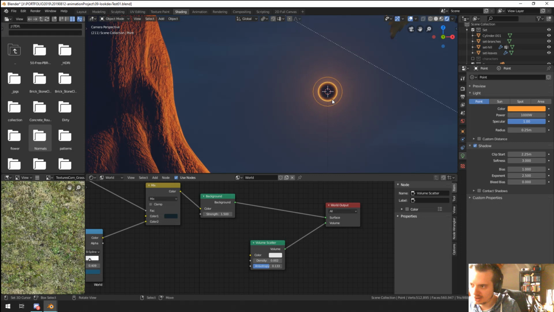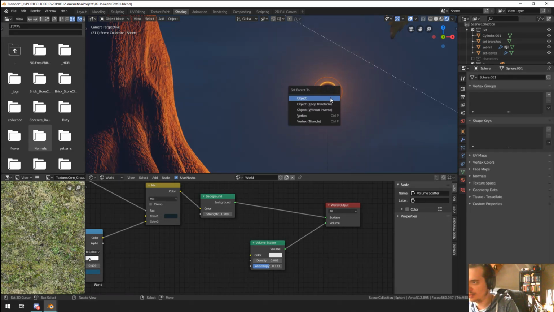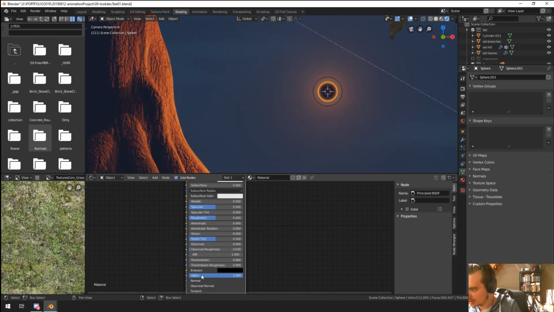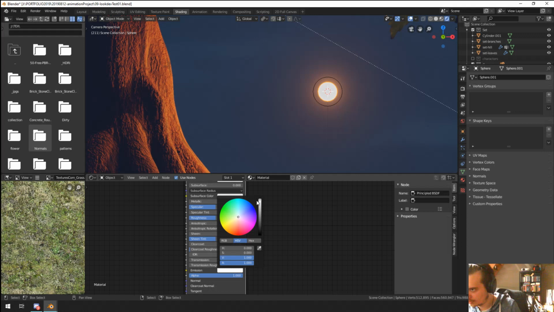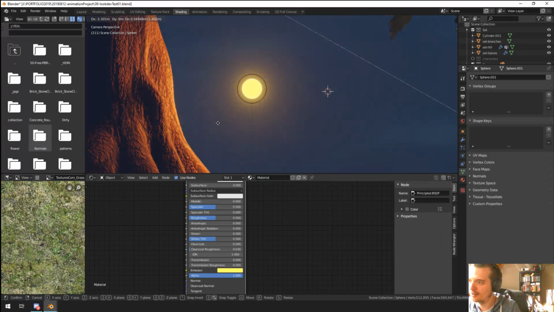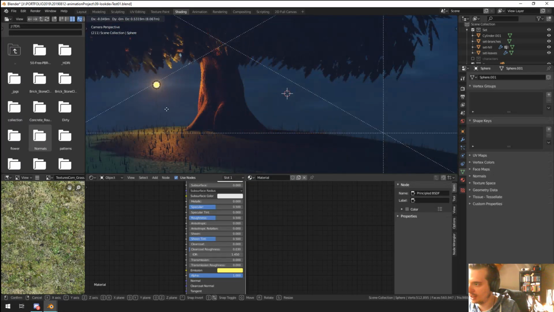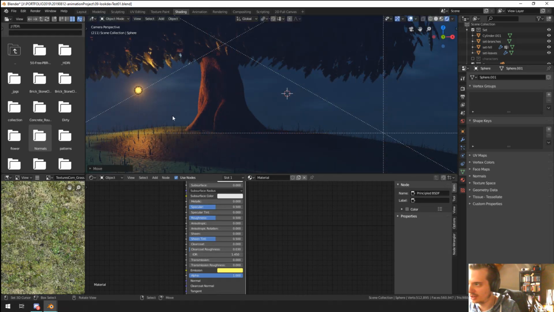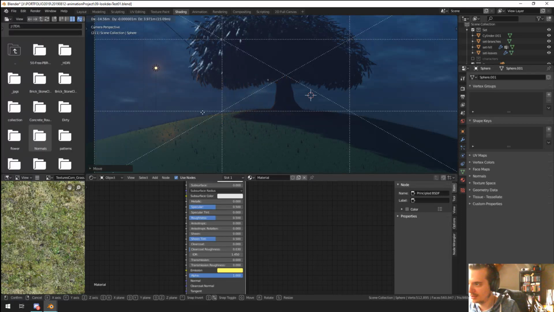But then, with the light selected, I can parent it to the object, and then I can give the object an emission shader. So, poof, make this orange as well, and maybe even put the value on 3. Now you have the two things. You have a bloom from the object, but you also have a light that affects the volume, and that looks really pretty.